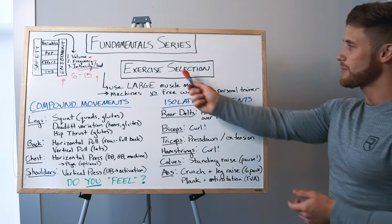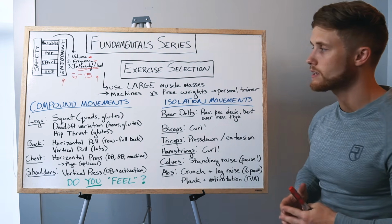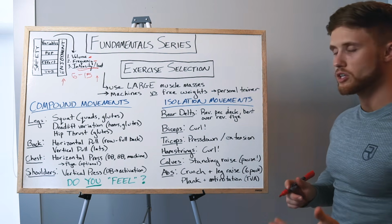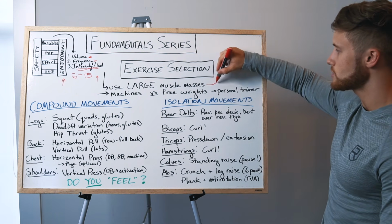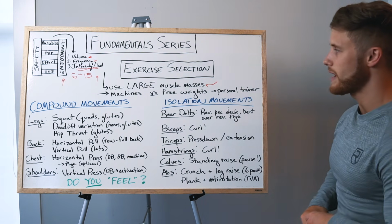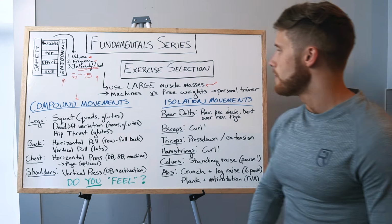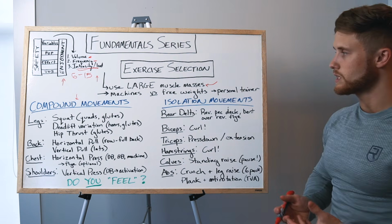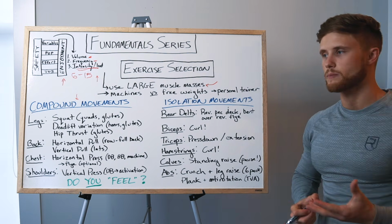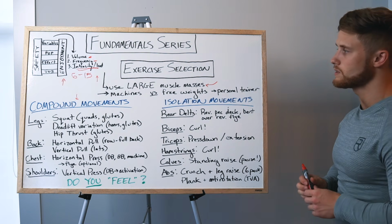So that brings us to the topic of this video, which is going to be exercise selection. So are there certain exercises that you should be prioritizing? Are there certain exercises that are better than others? So first, as a general principle, I think that especially as a beginner, you want to be prioritizing exercises that use a large amount of muscle mass. Generally speaking, these are going to be the compound movements over here. However, I don't think that they should make up all of your routine. I'm not quite that minimalistic. But from an efficiency perspective, and a general strength perspective, and an athletic perspective, I think that these exercises that use large amounts of muscle mass are better.